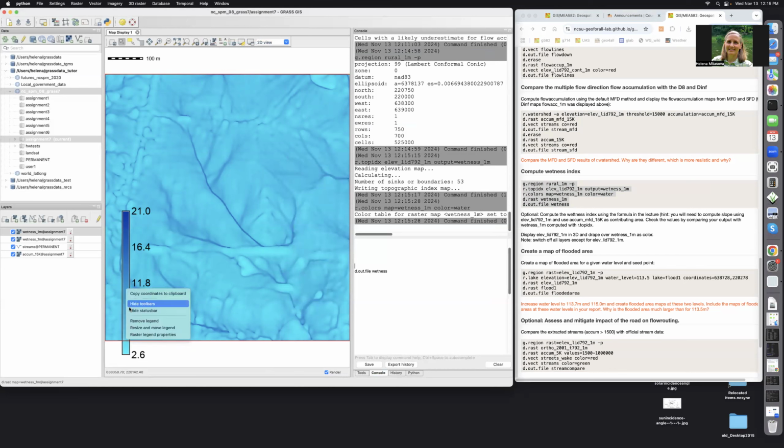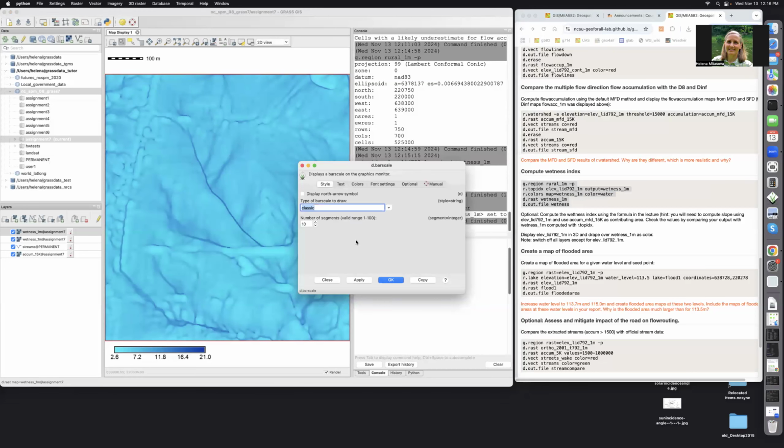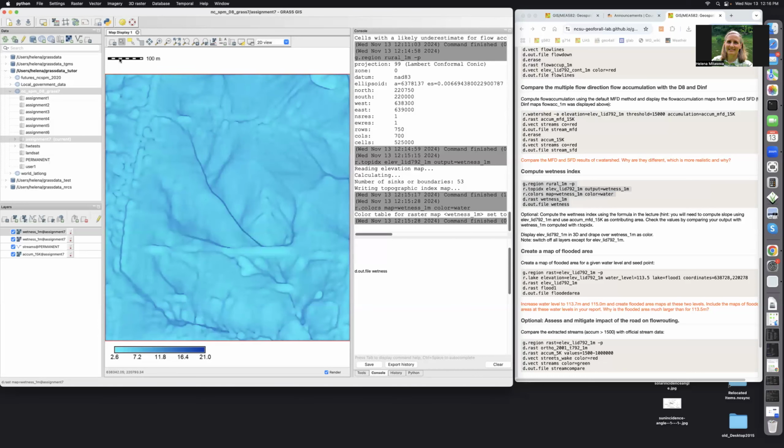So we can just put it here. And let's just put also the scale bar. Oh, the scale bar is already there. Okay, let's just move it here. Okay, and now we can output this map.